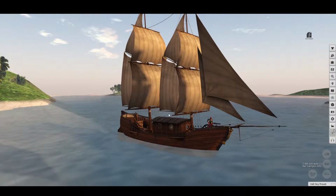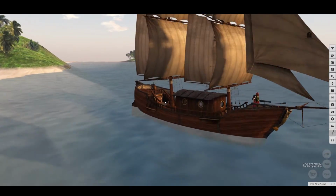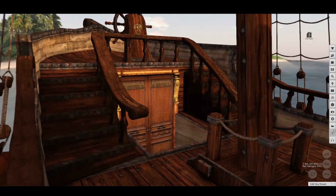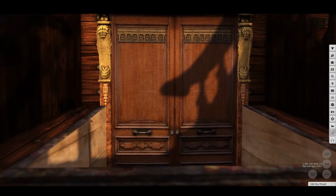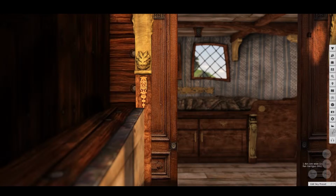I'm going to give you a little bit of a look here inside as well, because you do have a little cabin as well. Look at the texturing on that door and the detailing and the way the materials work with that. It's absolutely beautiful.